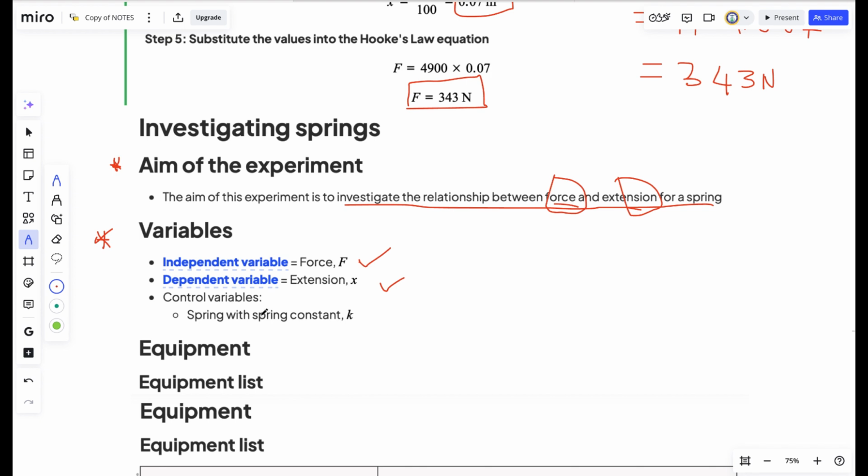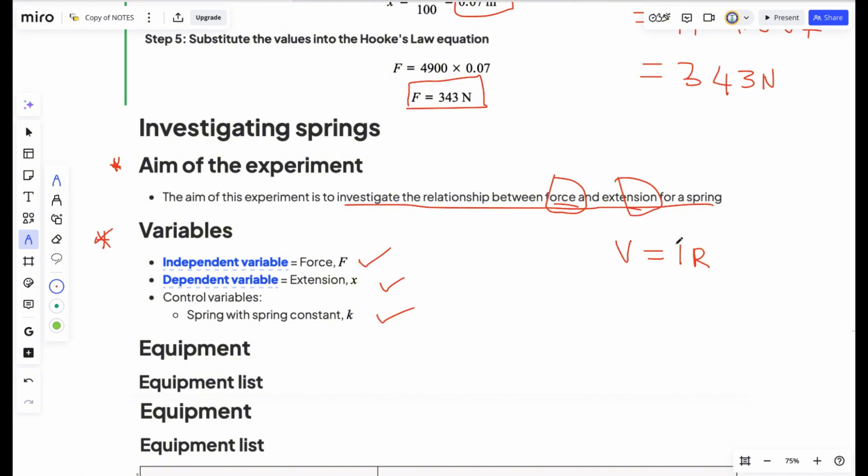Now, in IGCSE they have started to teach you all of this, right? What is the control variable? The spring constant is the control variable. Usually, when you are doing an experiment, you look at which one represents the gradient. For example, if you are doing an electricity experiment, V equals I R. You remember the electricity experiment? V equals I R.